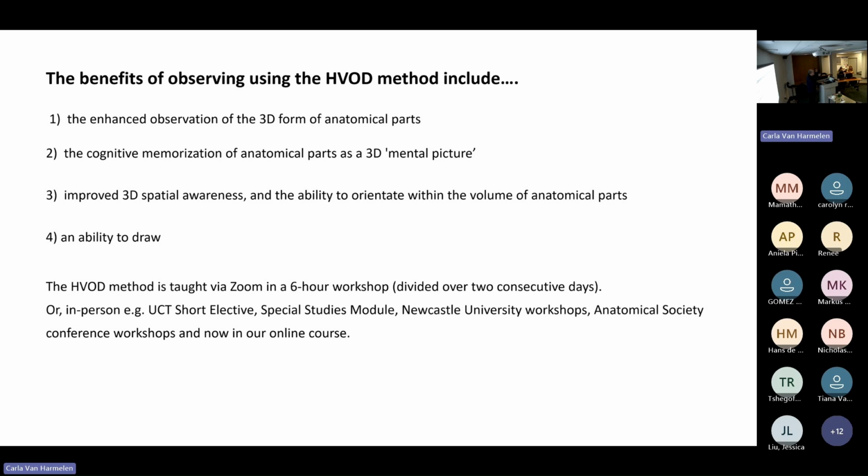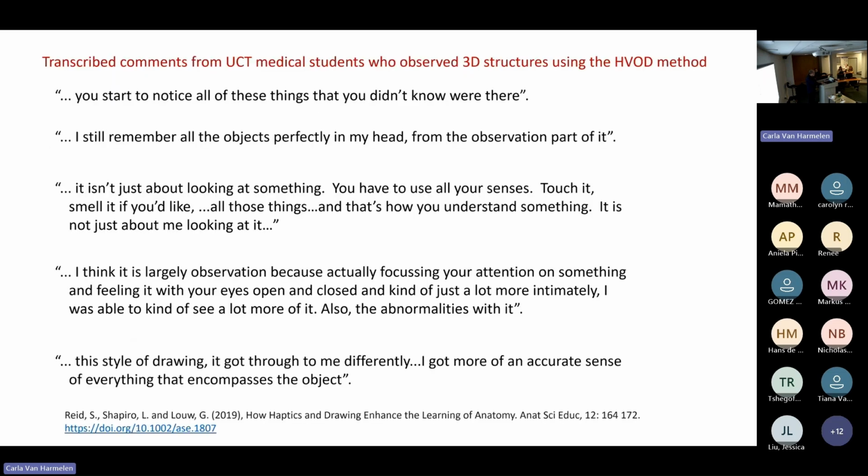There's now a mark-bearing elective that people can choose to do, and there's a special studies module. I've taught it at the University of Cape Town, obviously, and at Newcastle University, at anatomical society conferences in the world, and at the University of British Columbia. So this is what people say about the course.